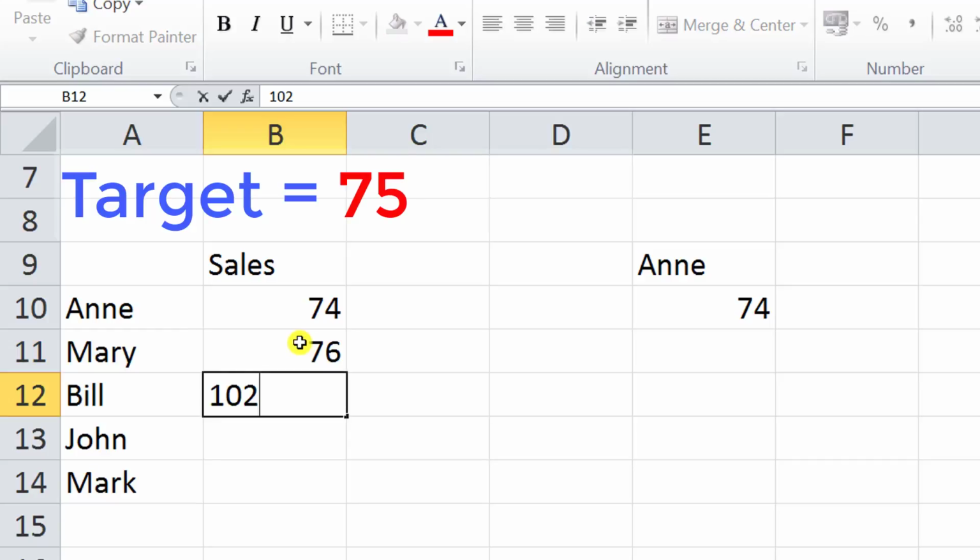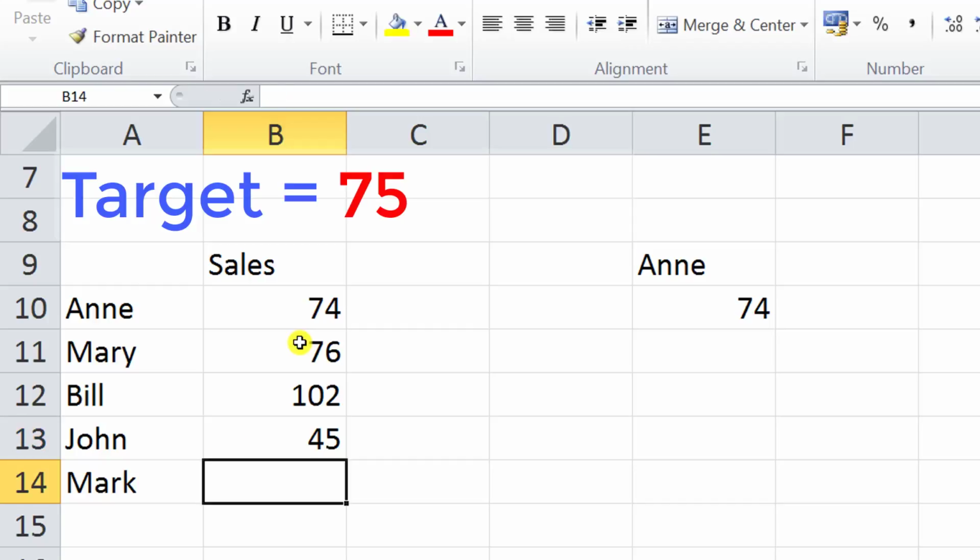Now imagine that the team has got the little figures in, and if they've got £75 or above, they'll get a commission. And if they don't, they don't get a commission. And it's as simple as that.